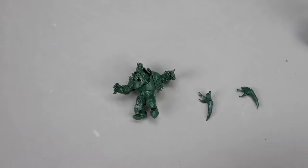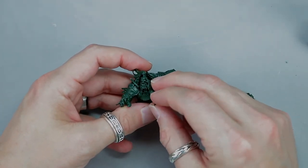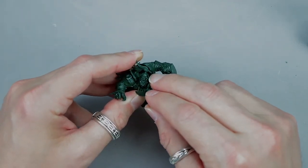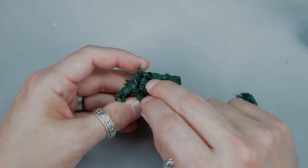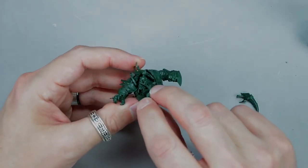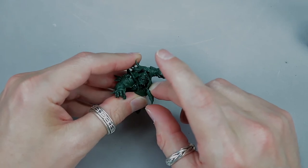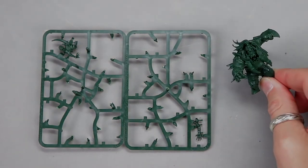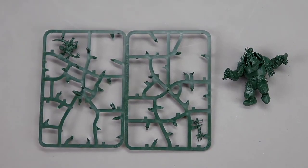Putting on the tusks can be a little tricky — make sure you dry fit before gluing. The tusk sits right in that groove; one of the leather straps at the top goes into the skull's eyeball, then into the temple on the left side. The armor will actually be sitting away from the face. Dry fit that one, then move to the other side. With that done, we have two pieces left: seventeen and eighteen. Cut those off the sprue and clean them up.